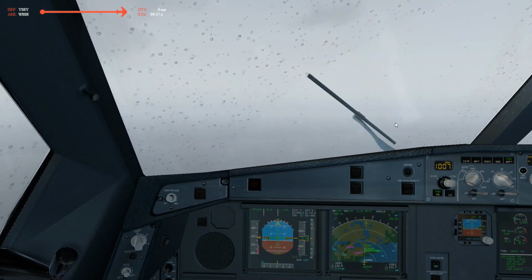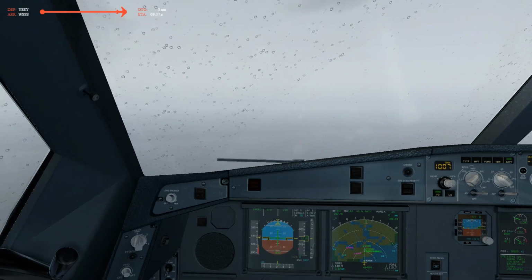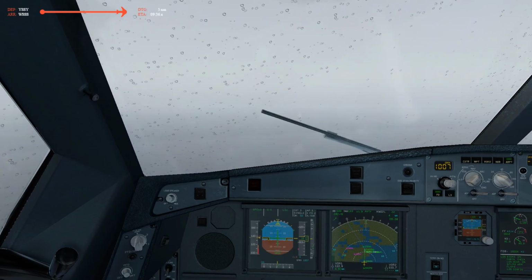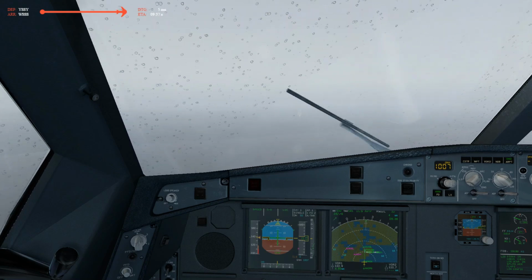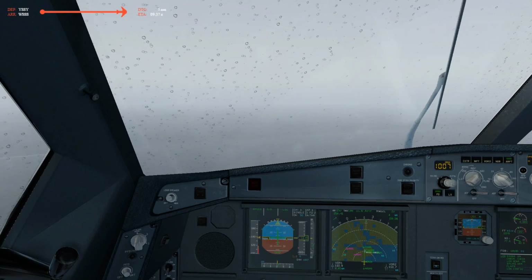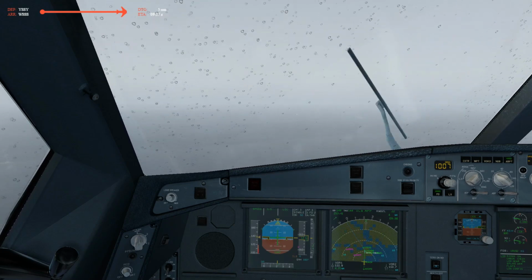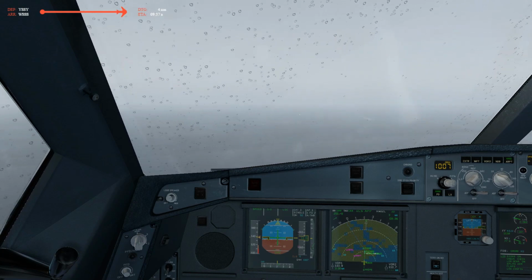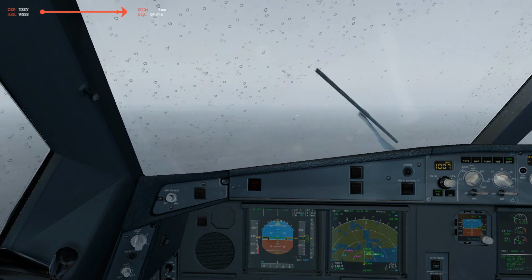Flaps 3. There's the runway, as we come through the cloud here. Not good weather here at all. Slight tailwind coming in actually. The wind direction just changed. Loving the rain effect though. It's quite nice on the windshield.